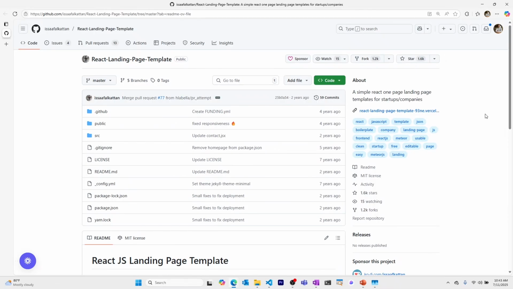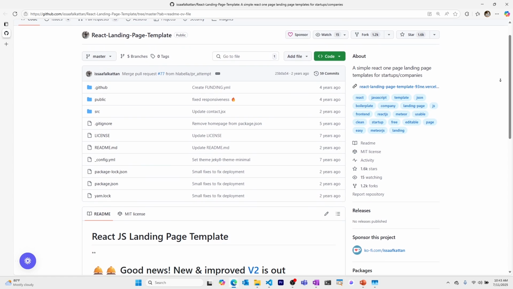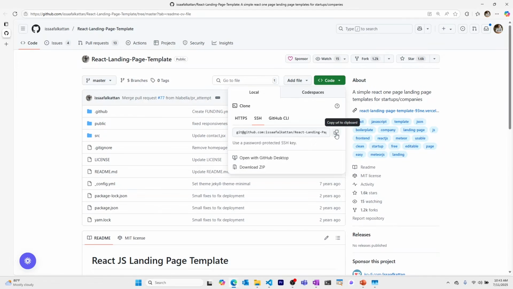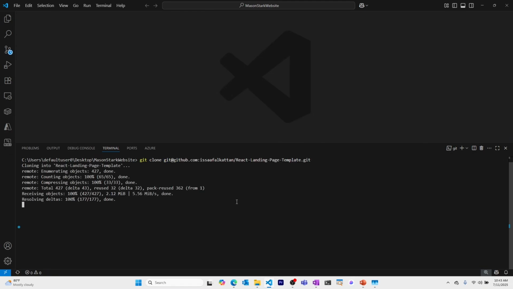This GitHub repository is a template for a custom build website using the React web framework. We'll use this template to create a demo portfolio website for a fictional person named Mason Stark. We'll copy the repository URL, and in VS Code, we'll clone the GitHub repo. We'll enter into the repository, and we have an existing Git history from the templated repository on GitHub. We want to remove the old Git history to create a new Git history so that we can have a fresh repository for our website.